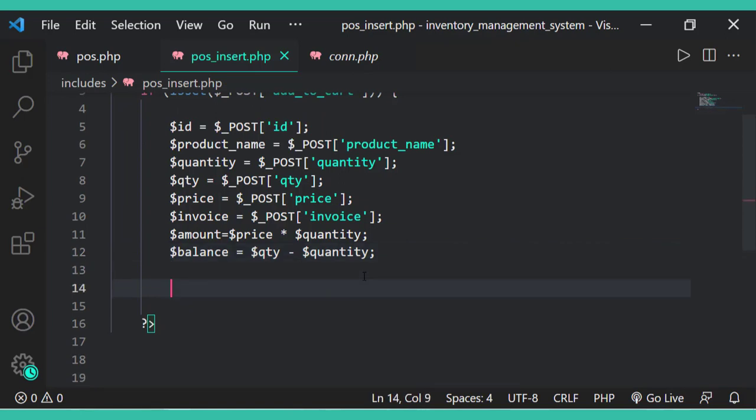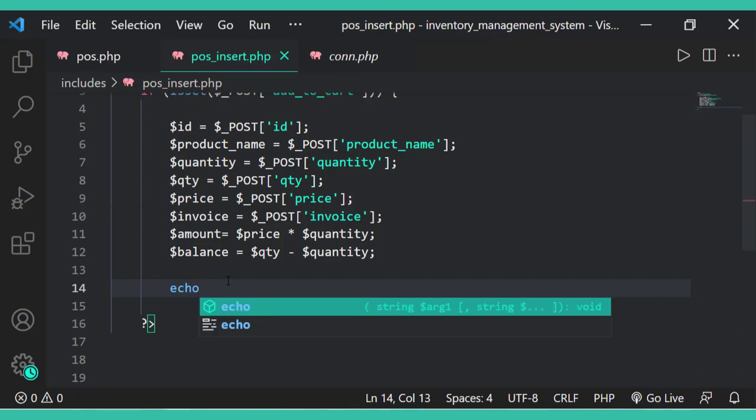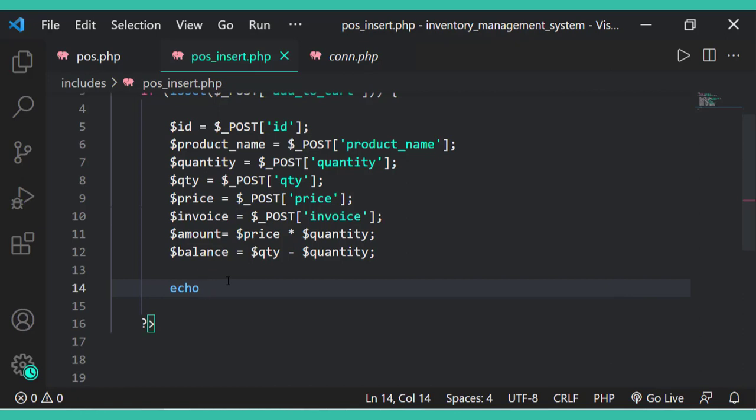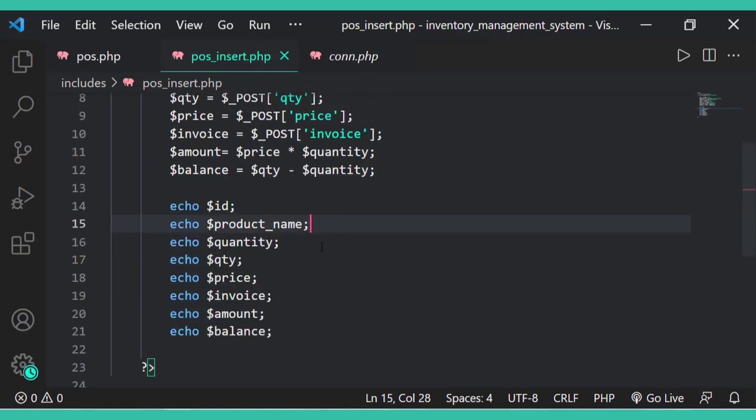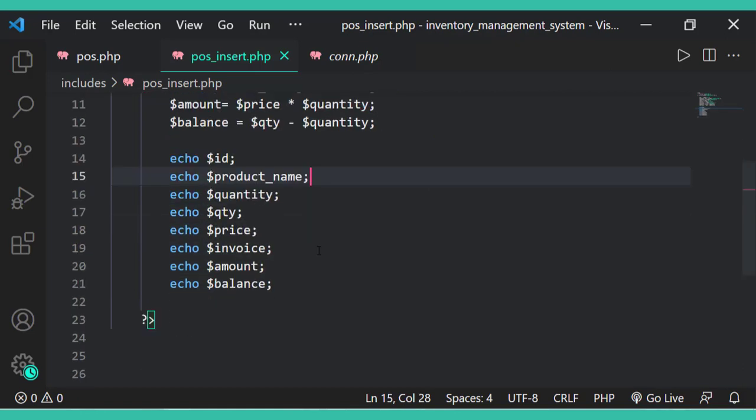Now before we continue to insert this information into the database, we want to see if we're able to successfully get the information here. What I basically do, although it's optional, is to echo this data, so that I see if I'm able to get all the information that I need. So I'll just echo all of them here. Those are the records that I want to echo. I'll head on to the browser, refresh that, and see if I'm able to get that.